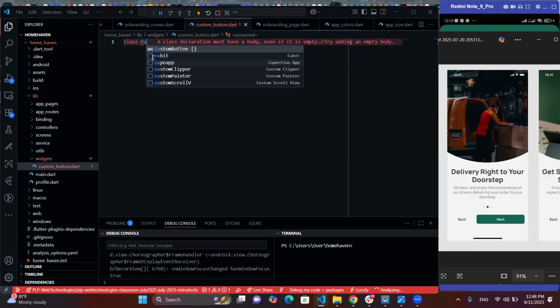Now remember, I'm always naming widgets just the way I name the files on the left panel under Explorer to identify. Okay.